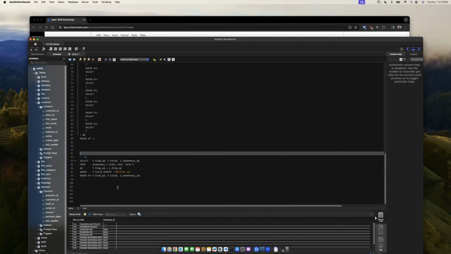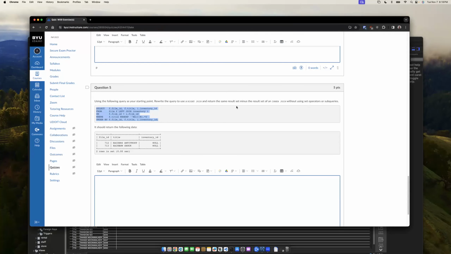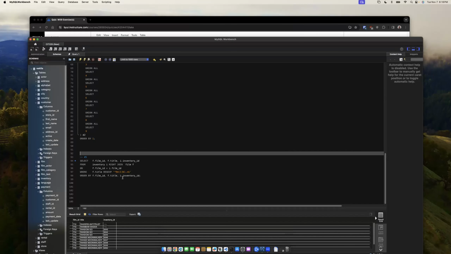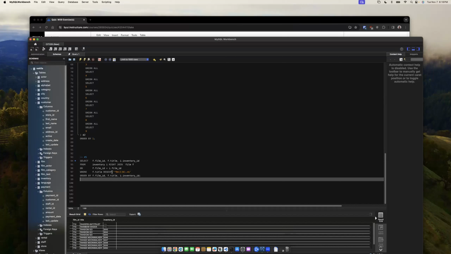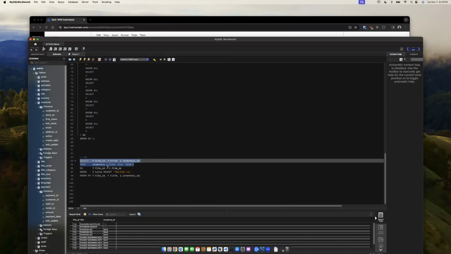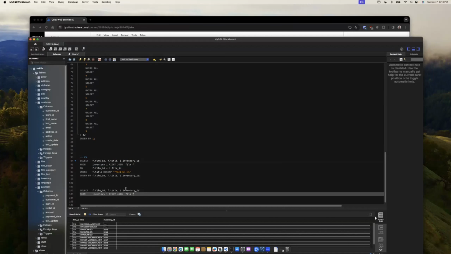And then what it wants us to do is exclude the result set of an inner join, without using, basically we're just using joins. So if we were to take this same thing here, and let's change this to an inner join.